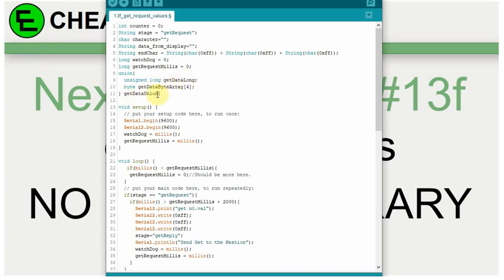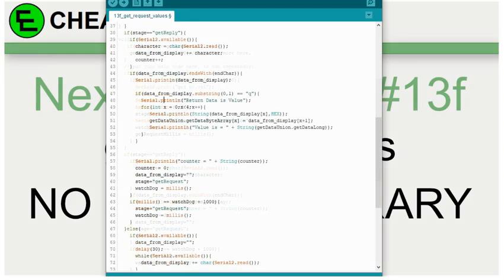The format is to type in getDataUnion and then a period and then the variable you're wanting to do something with. So now we're going to use this union in the loop down below. I've left a line above and below so you can see what data I've added here.